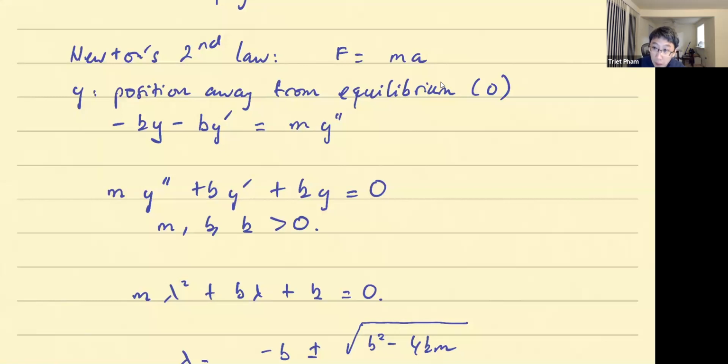Actually, in this class this is where we stop, because we don't discuss how to solve it with the right hand side being non-zero. But in 244 we get there, and this is quite cool because you have a chance to discuss the phenomenon called resonance, where because you have a driving right hand side, you could make the spring mass system oscillate way out of whack, if the frequency of the driving force is the same as the natural frequency of the system. So you can look into that if you're interested, or you may have already seen that in your physics class. But here we don't go into that.